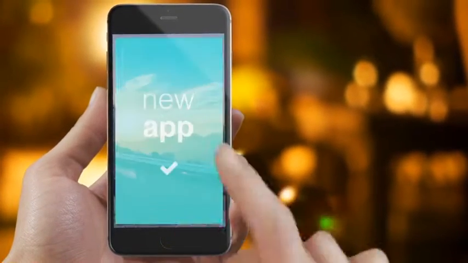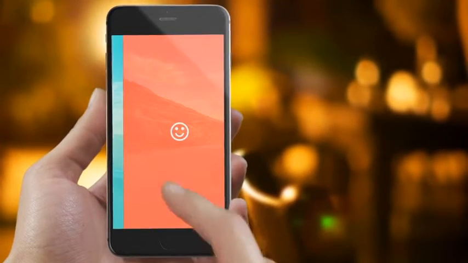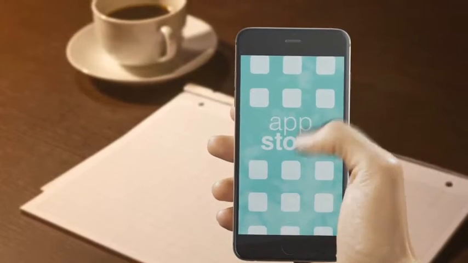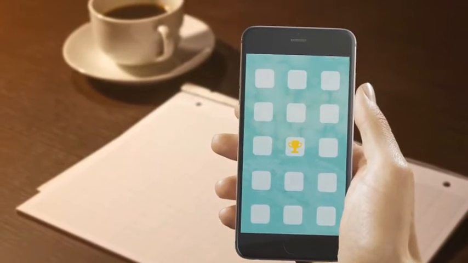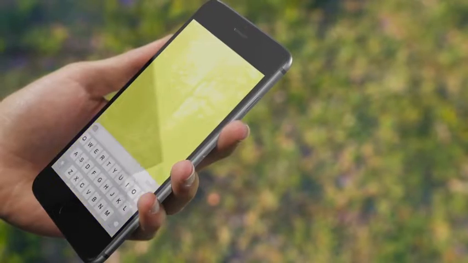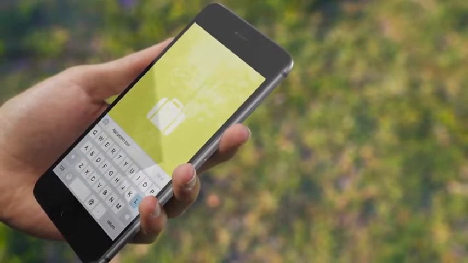This is Tom. Tom just finished working on his brilliant brand new app. He is very happy, but he has a problem. There are way too many apps out there, and he needs to make his stand out. He thought this would be too expensive and time-consuming. Then he found the Ultimate App Promo Toolkit.